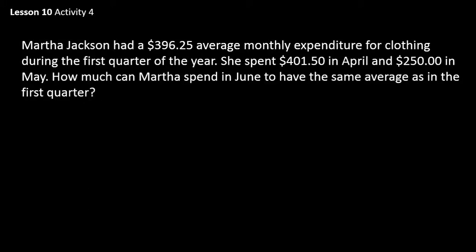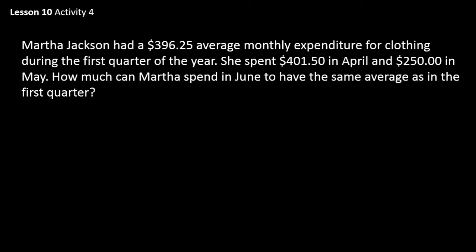Let's take a look at Lesson 10, Activity 4. Martha Jackson had a $396.25 average monthly expenditure for clothing during the first quarter of the year. She spent $401.50 in April, $250 in May. How much can Martha spend in June to have the same average as in the first quarter?